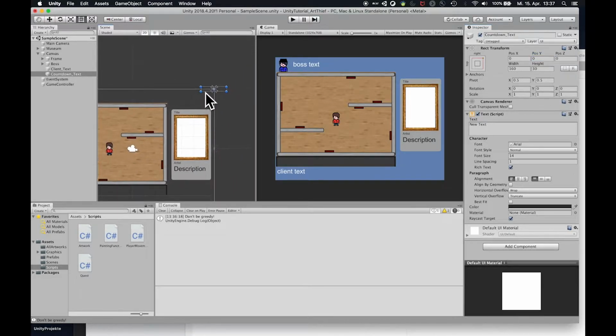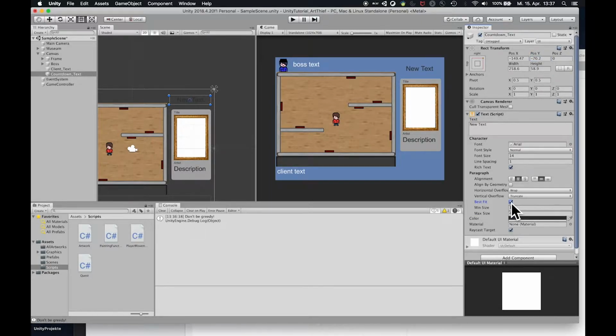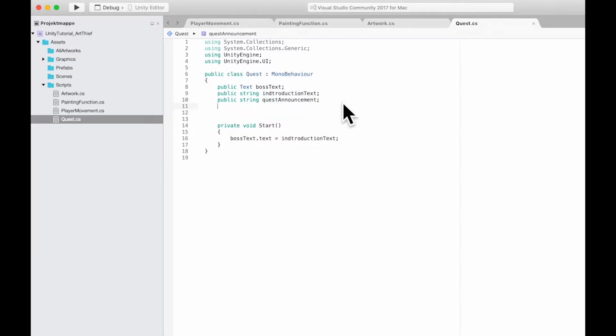Now we can easily set the width the same as the frame is, and move it to the middle. Something like this. Let's make it best fit, and let's say this is the countdown.